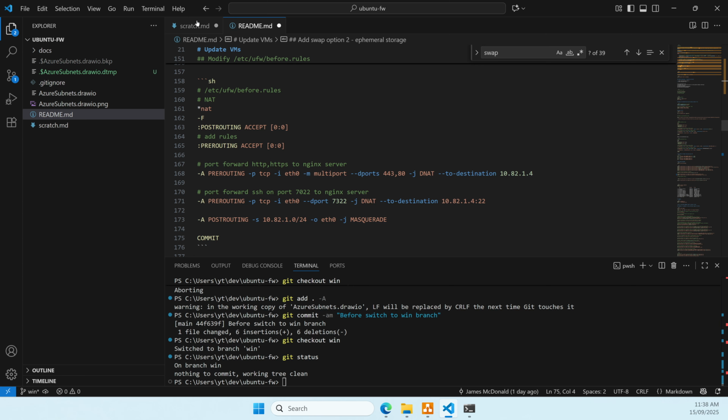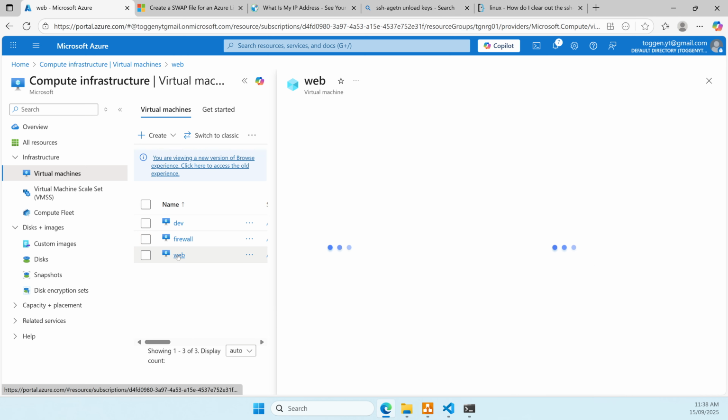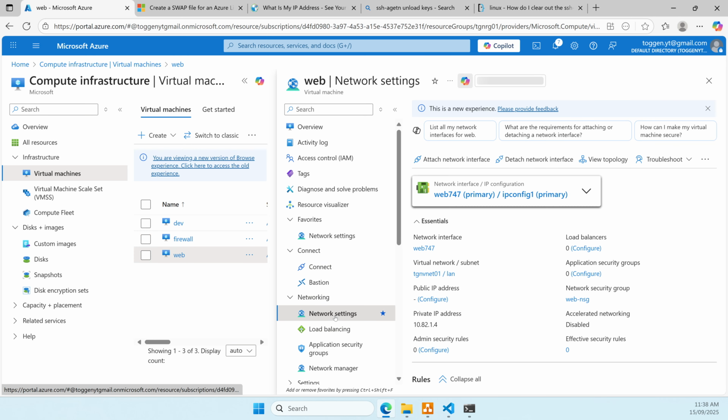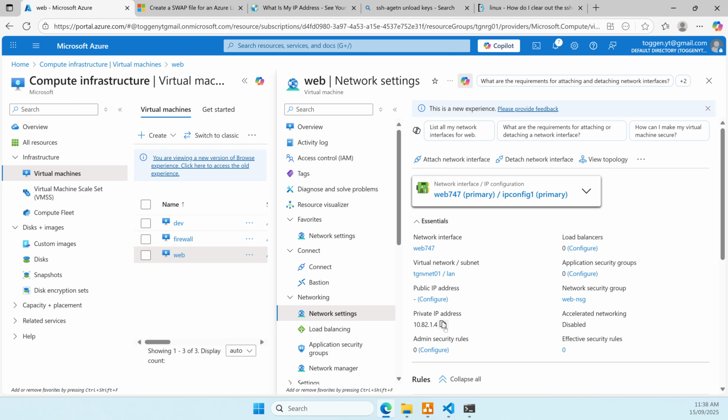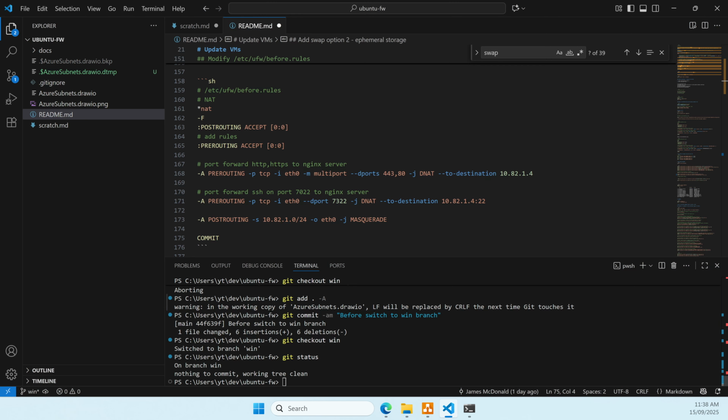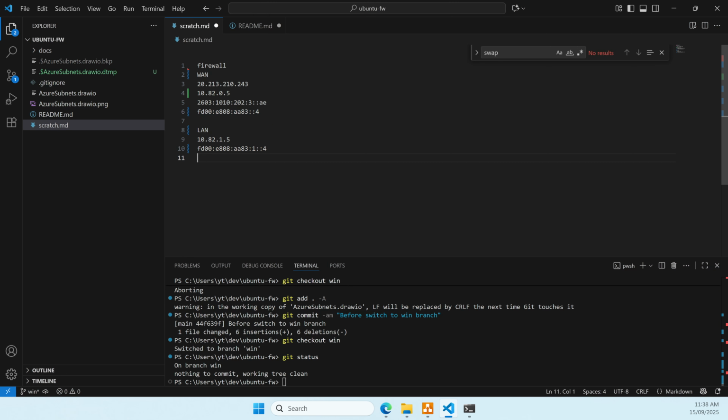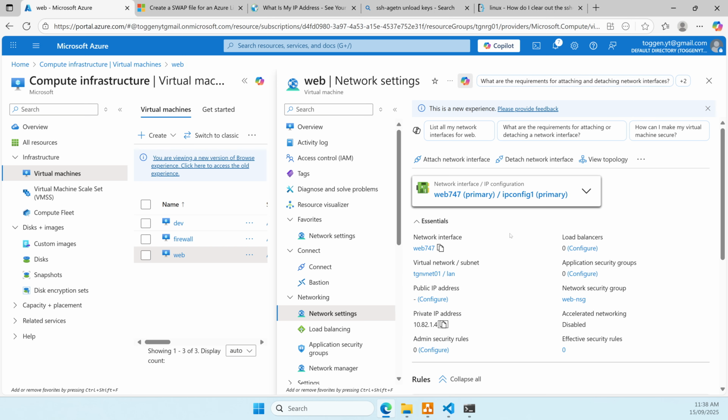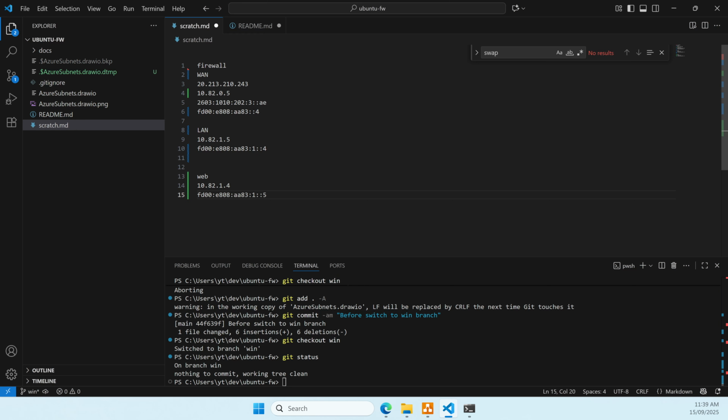So here we have our rules for IP version 4. Now we want to first double check what our internal IP address is for our web server. So I'll just say our web server is that, and the IP version 6 is this address.